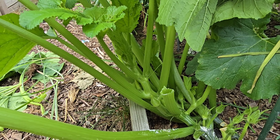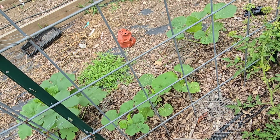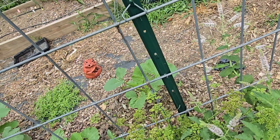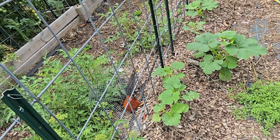Super far behind on my winter squash. I need to come over here and put some diatomaceous earth around the bottom of them. Some butternut squash down here, which is resistant to squash vine borers. But then I've got all the other ones over here, which some look like they need attention. Some don't. So I'm gonna take care of that, and then we'll move on.